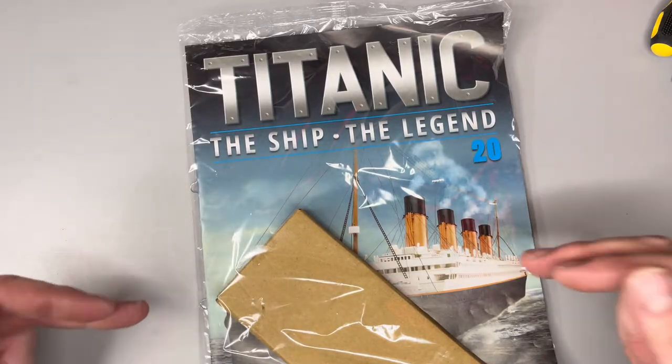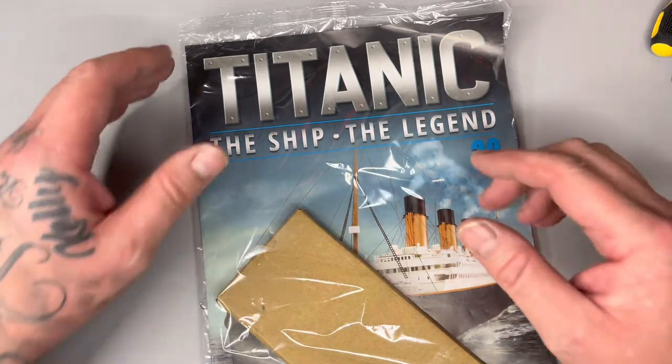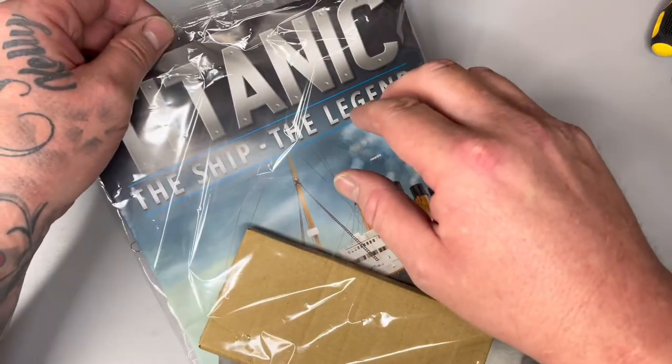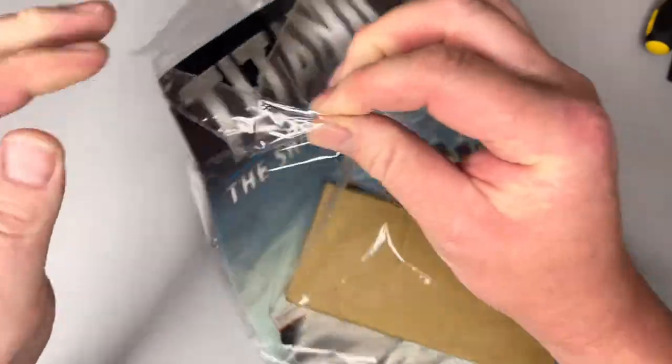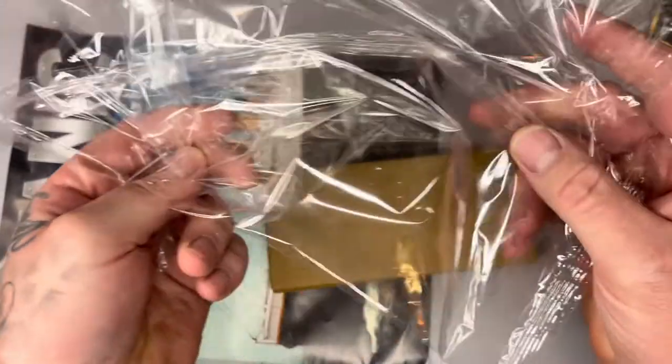So let's just see what we've got in this issue, issue 20. I'm not going to talk for 20 seconds or so while I undo this, because you can't hear me. There you go, let's get rid of that.